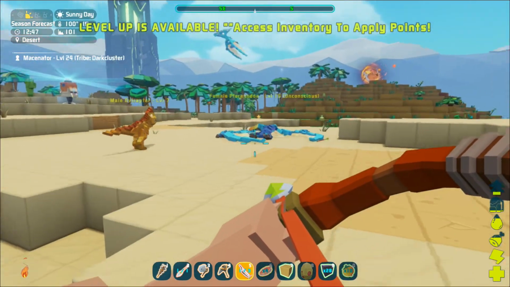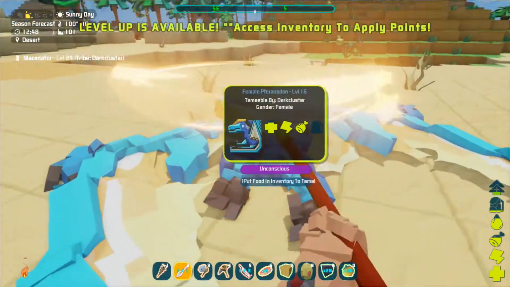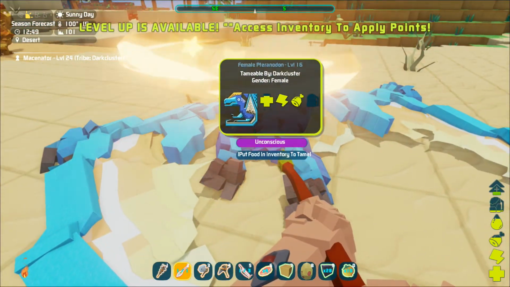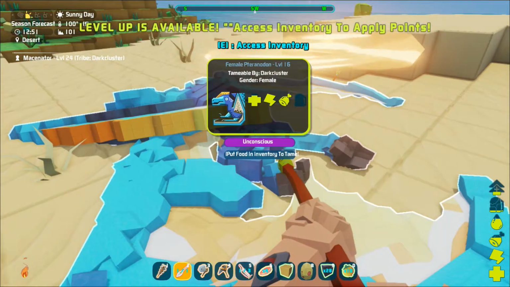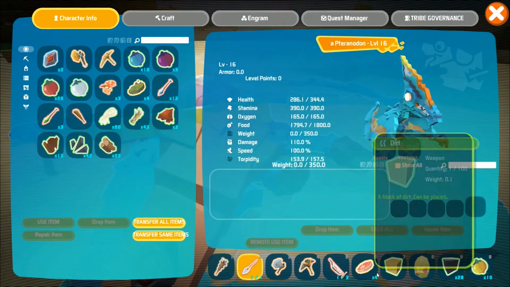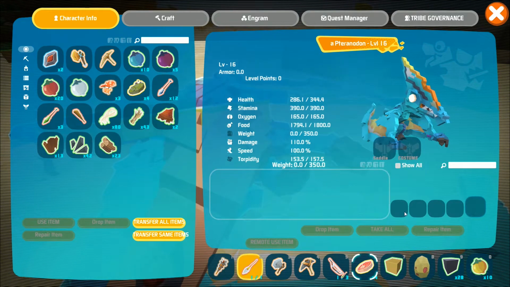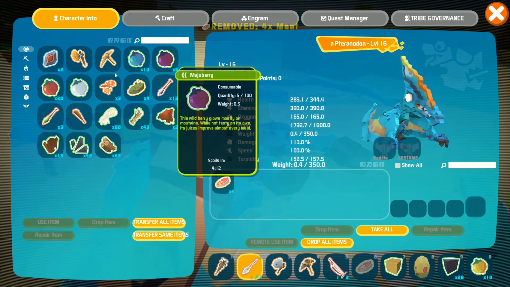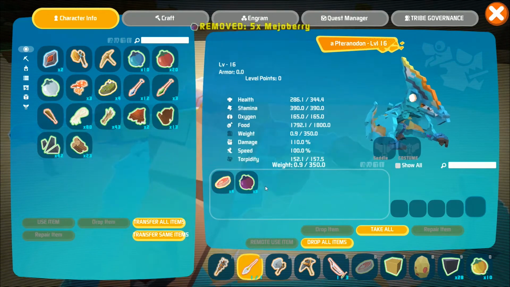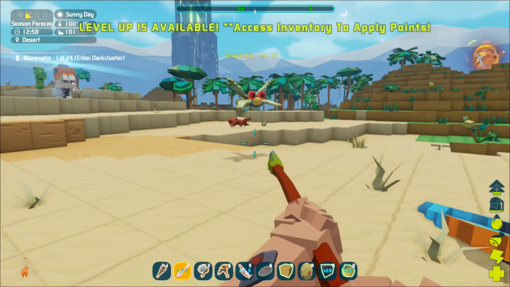There's an Omniraptor here. I can kill that guy if I need to. Okay, what is this going to take? It takes, put food in inventory to tame. Let's go over here. Access inventory. Just press E. There we go. And then we should be able to put this food in here, right? Yeah, and we could put some mayo berries in here as well. I wonder how long it's going to take this guy to tame up.